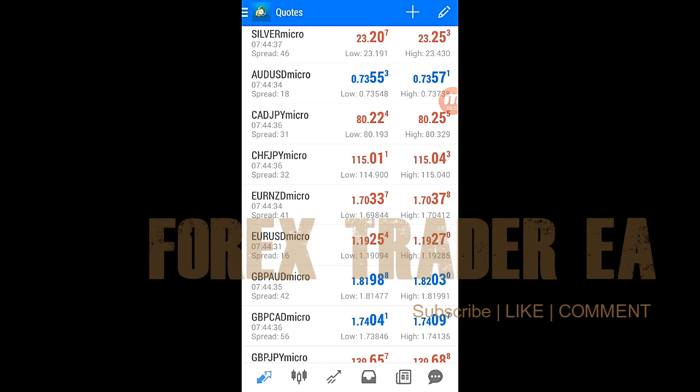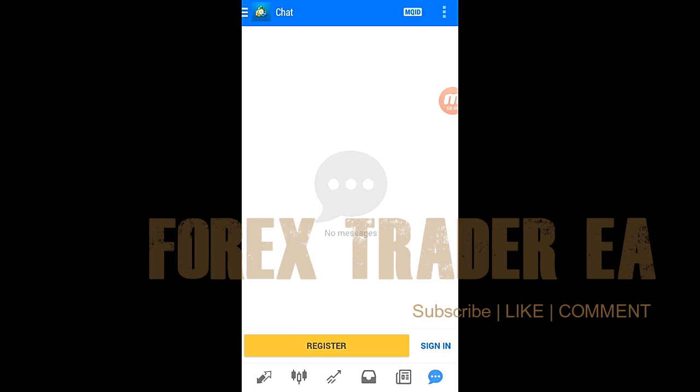Okay, so you have at the bottom a lot of buttons, but you certainly seldom use this button. So you want to go to the button right at the end there with the speech sign. Then at the top right corner is MQID.